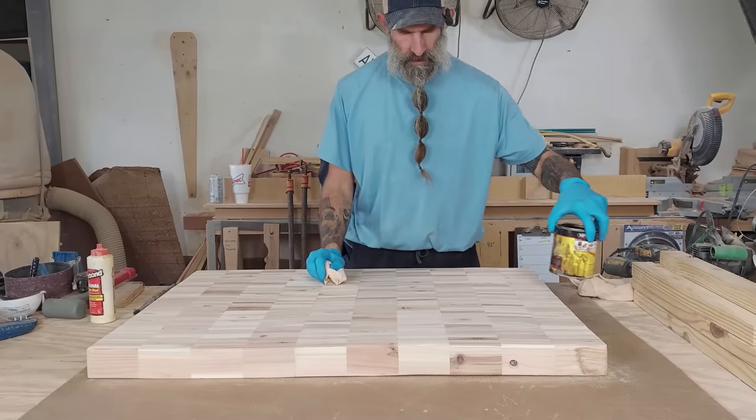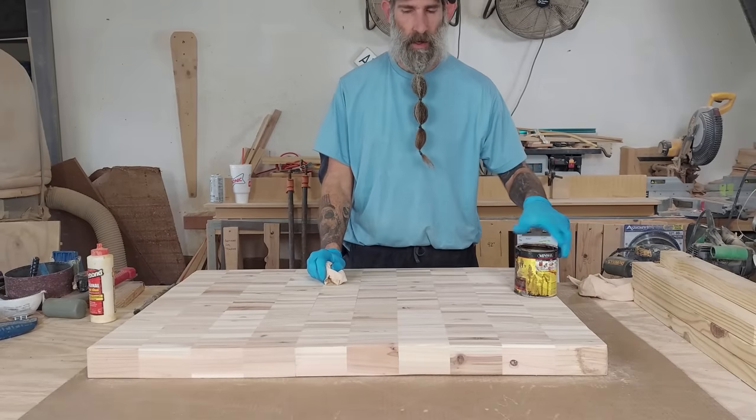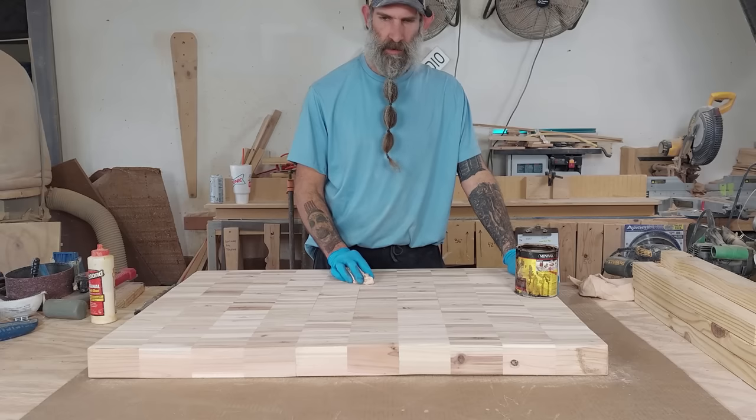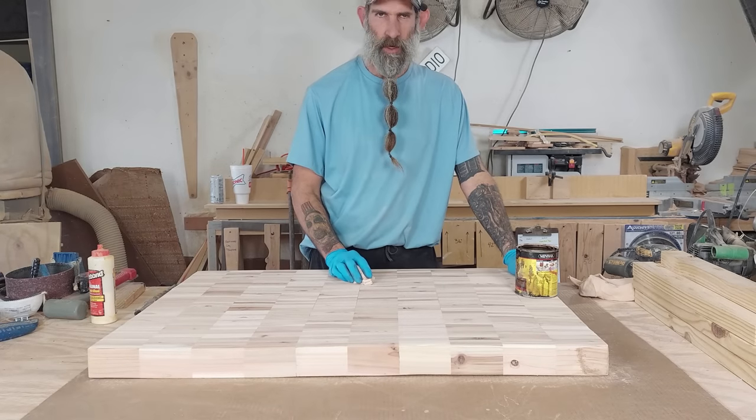We're going to use this Minwax Early American color on it so it doesn't turn out too dark. So we're going to go ahead and stain it and let it dry, and then we'll do the legs after that.